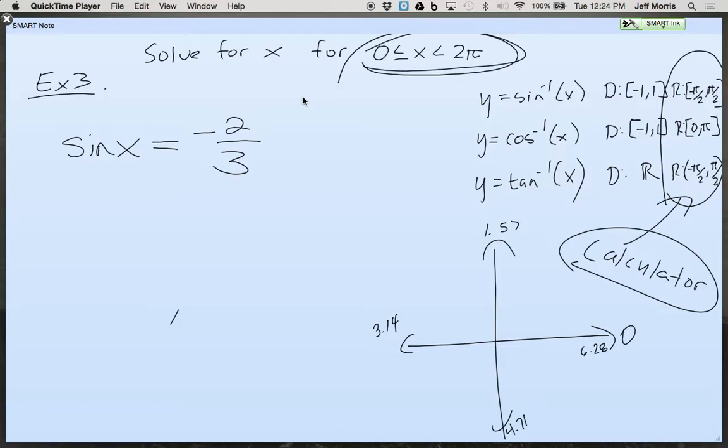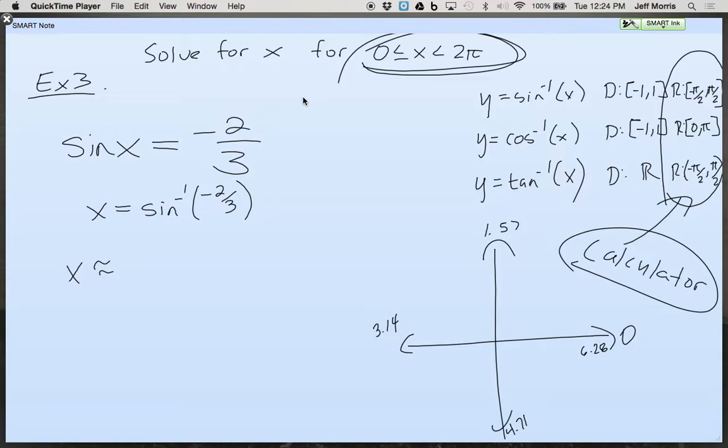So keep that straight. Now I'm going to have to show you, reteach you how to use your reference angle all over again because I had to reteach last hour. They totally forgot how to use the reference angle. All right, let's first of all go ahead and do the calculator part of this. You're going to need to do the inverse sine of what? All right, so do that for me. Inverse sine of negative 2/3. Make sure your calculator's in radians or you're going to get a goofy answer.